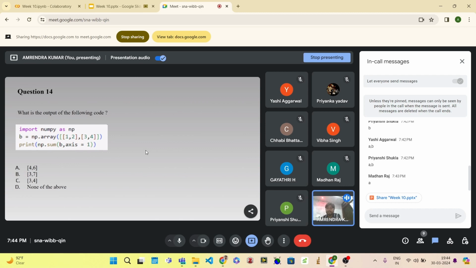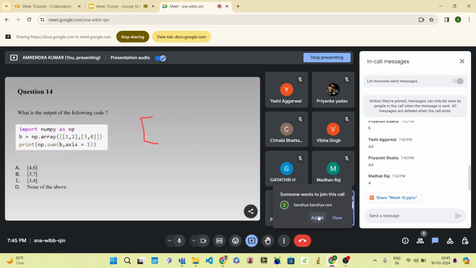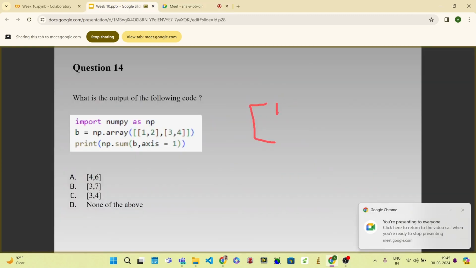array. And then we have a 2 cross 2 matrix, meaning the entries of the 2 cross 2 matrix are 1, 2, 3, 4. It's very important to understand that the 2 cross 2 matrix written here is like this.